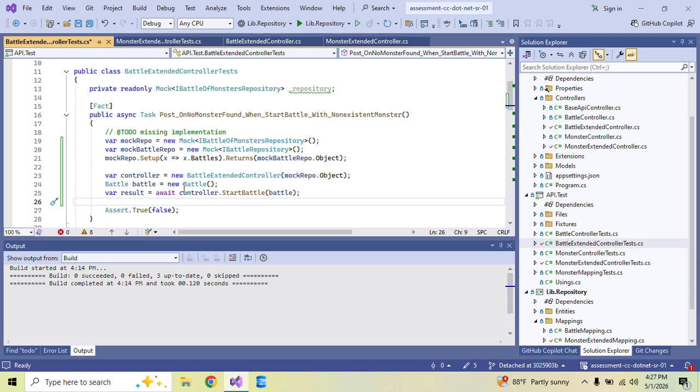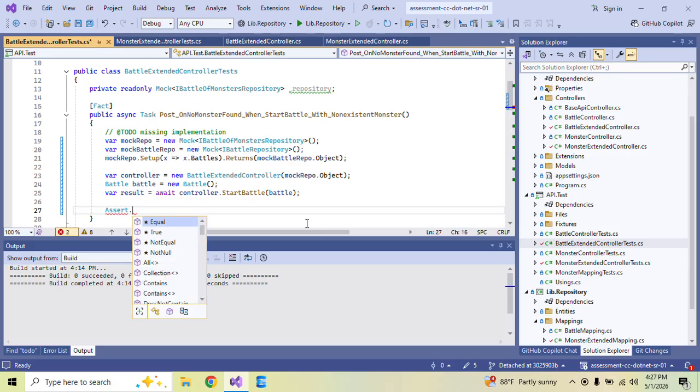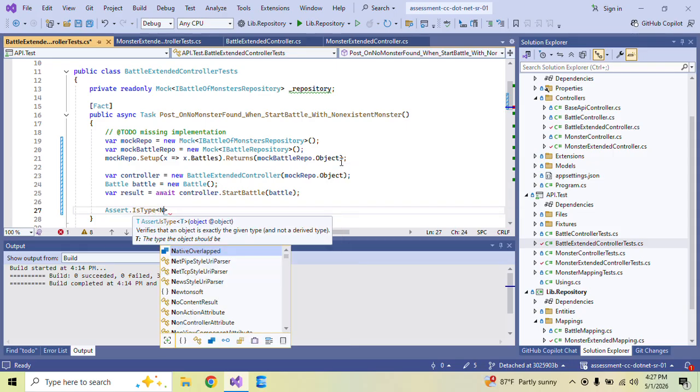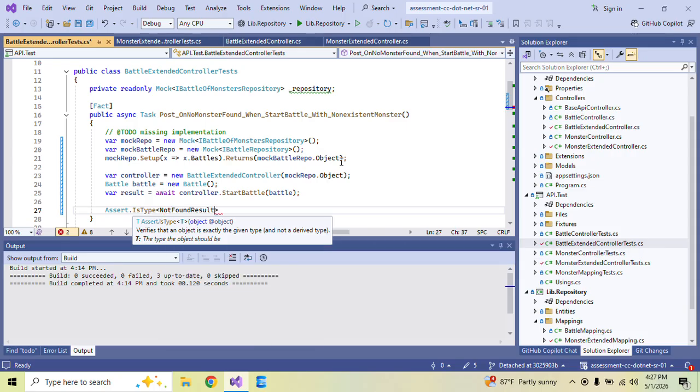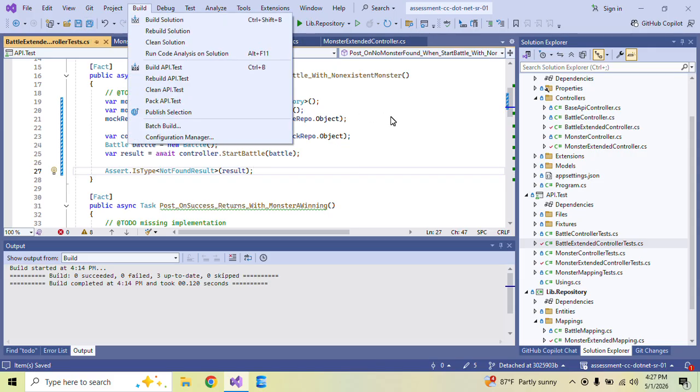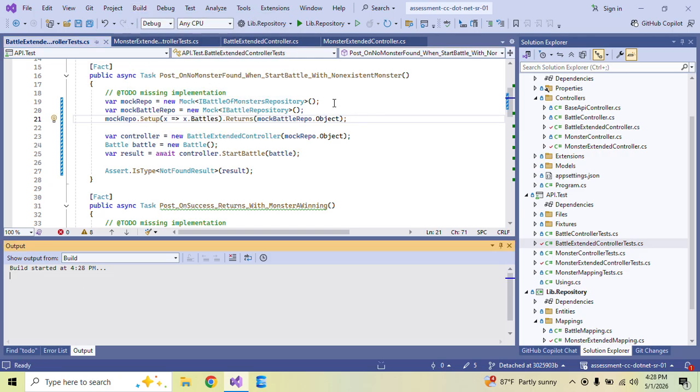And it's supposed to return not found. And of course this. Let's try to build and run this first test, and then there will be tests for actual battles, and then the remove test.